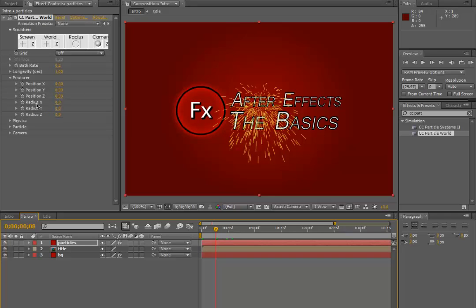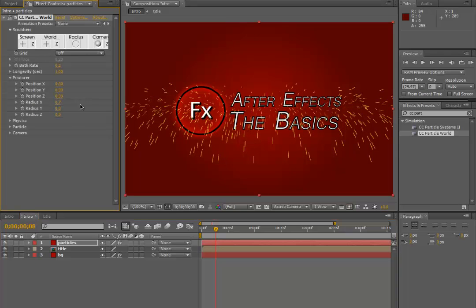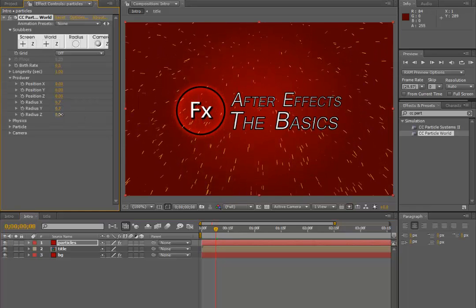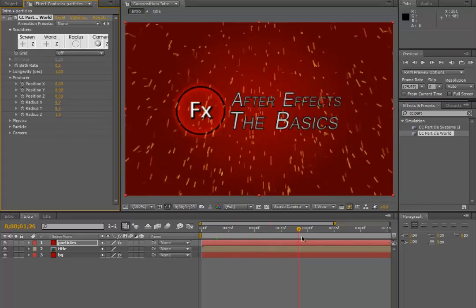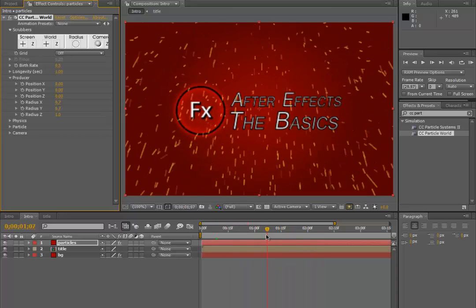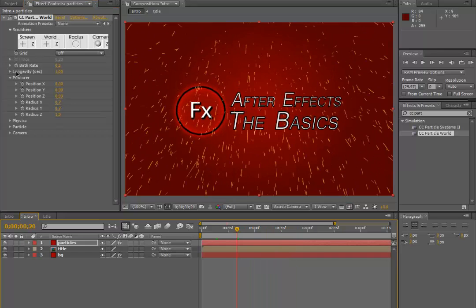I'm going to change the radius so it looks a bit wider, just stretching it with the radius as well. Now, if you think about it, it's starting to look like rain or some kind of volcanic eruption with the lava spitting out. But you can play around with this particles effect and just be imaginative.